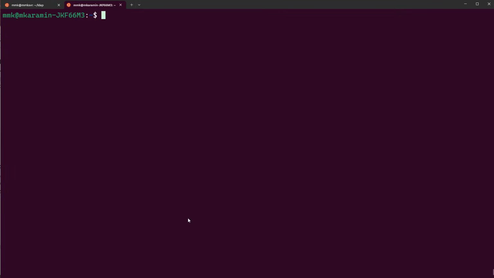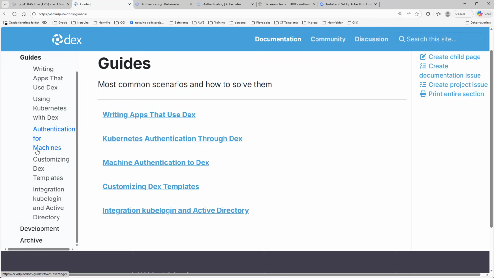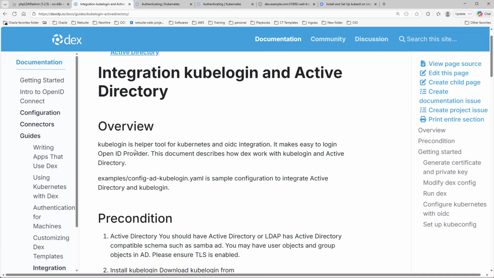Let's clear the screen. As you know, we need to connect to the cluster by LDAP credential. Let's go into the Dex documentation. From the left side, click on guides, and from here, click on integration, kube-login, and Active Directory. Kube-login is a helper tool for Kubernetes and OIDC integration.